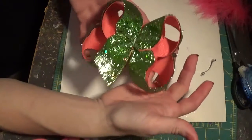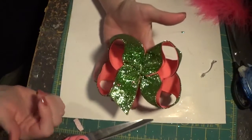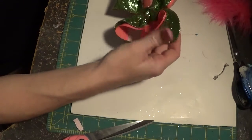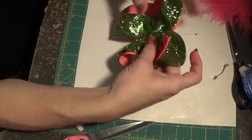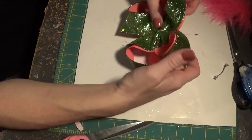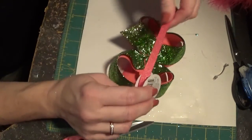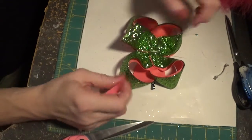This is what we have, and you can see it's small — you can make them even smaller. My hand is not very big but this bow is about five inches across. It's not teeny tiny by any means; I would say it's about a toddler bow. In the south we wear shorts in January and big bows all the time. Now get your three-eighths inch ribbon, and it should coordinate with the color you have on the inside of the glitter ribbon — so that would be hot pink for me.